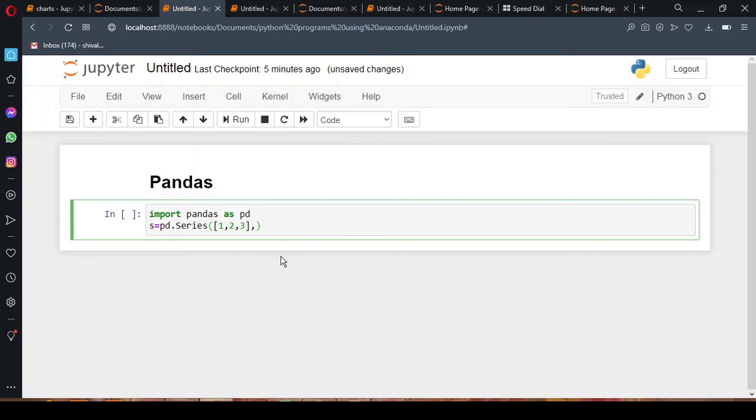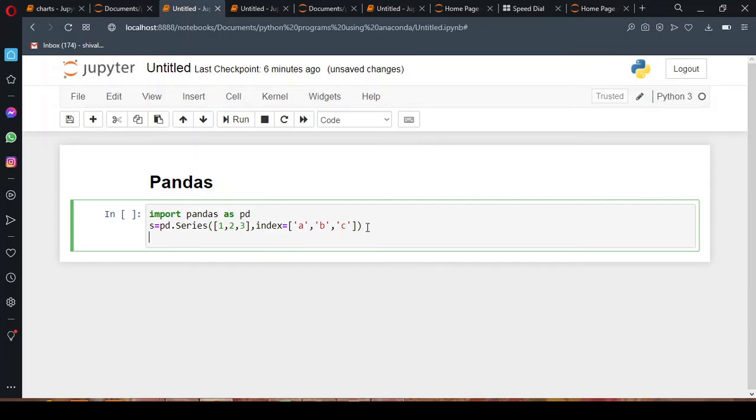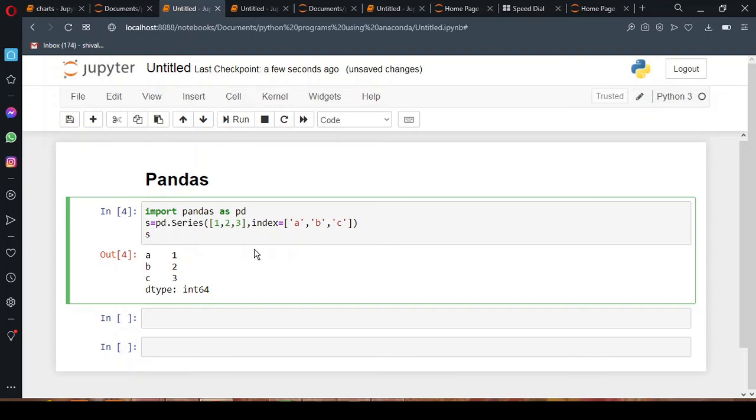I am taking index as the second parameter for the Series constructor, and you can give it any name. There are three numbers we have passed, so I'll take a, b, c. That's all, and then I'll just print this. This is how we can create a series.